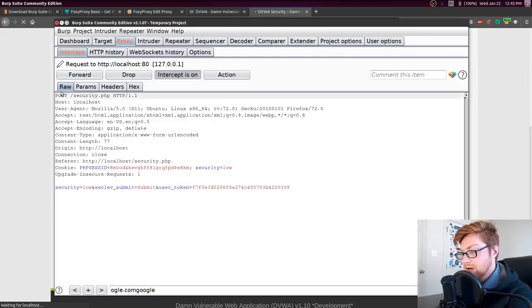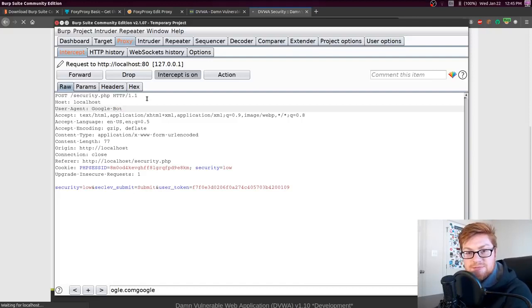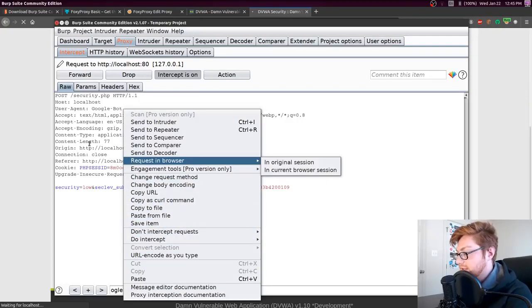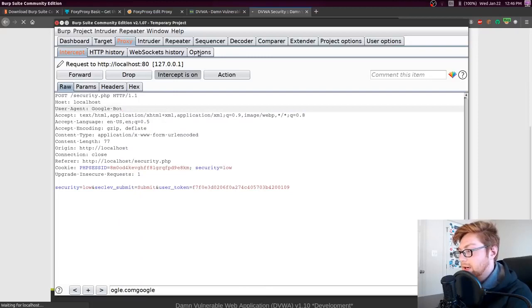Now you can see we post to that security page, and again, we could modify any of these header fields. We could suddenly become a Googlebot, or change our user agent to be something like Internet Explorer or Google Chrome. You could right-click on this and have some of those options in there. I've seen that where you can automate some of those.